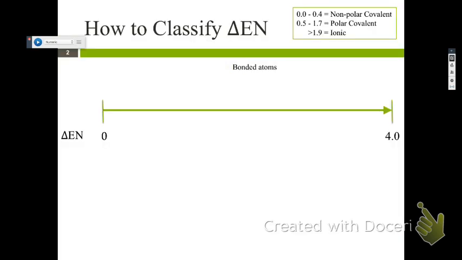So I asked you guys to write out those 7 bonded groups on this number line. If you have done that, compare it to your neighbor. If you haven't, try to do that really quickly. Determine the difference in electronegativity for all those different bonded groups. Remember, a difference of 0, you'd write the bonded group over here, all the way up to the biggest difference on the right.